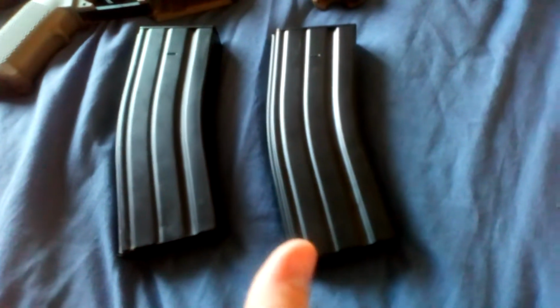Oh, just noticed that one's actually got a crack there, a little hole. Now the BBs won't actually come out of there because that's just the bit that goes into this little ridge here. So I'm not too fussed about that, but I did just notice that. That's a little bit of a worry. Again, like I say, I've been letting it hit the floor, so it's kind of my own fault if they get broke. So these two are 370 round magazines.